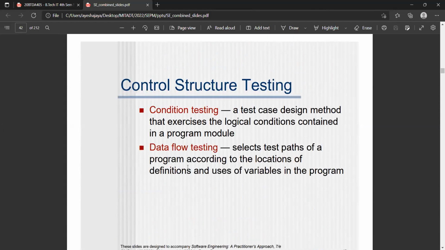So control structure testing, you have two types. Conditional, you know, conditional is that diamond box in flowchart. So conditional will have yes or no. Okay, it cannot have anything else. Either the condition is true or the condition is false. So you have to follow that. So that's why Boolean in Java has only 0 and 1. Now you can set 0 as true and 1 as false or vice versa. That flexibility every programming tool gives.